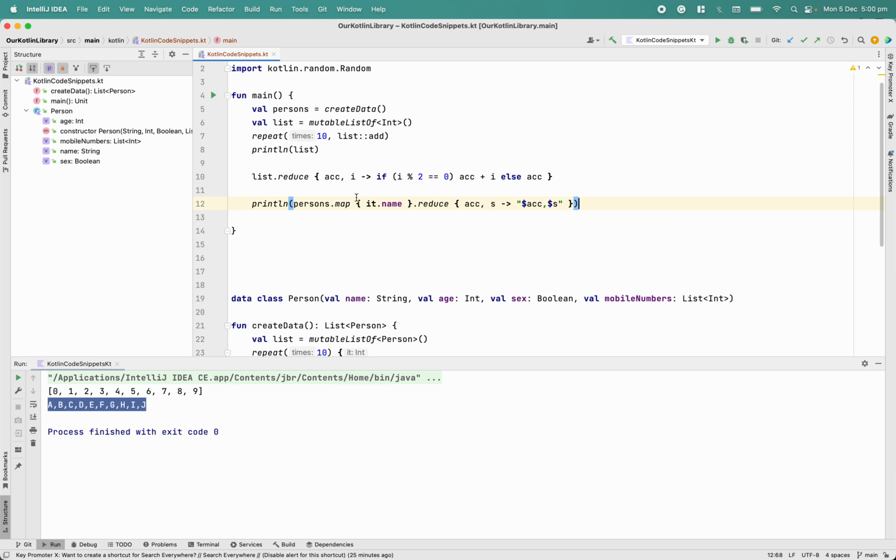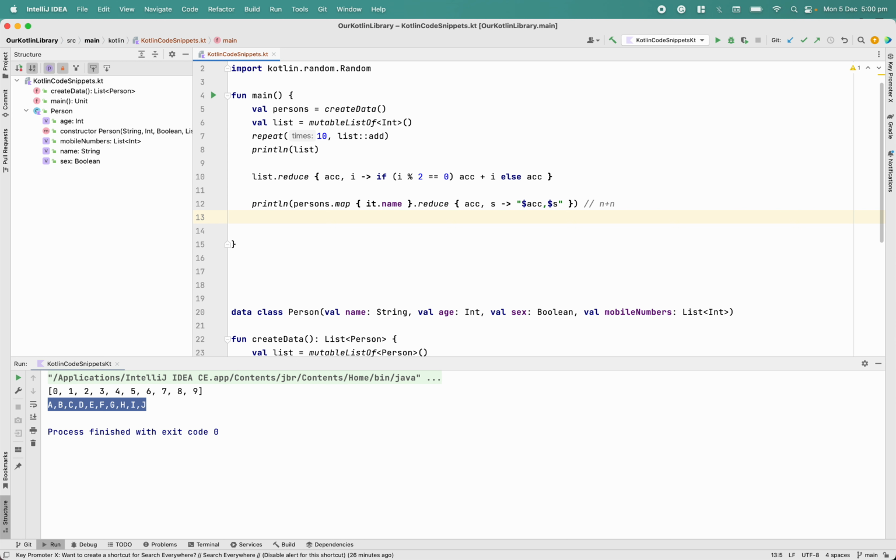In this case, it is going to create first, n, the number of elements in this person's list, and then it is going to reduce, which is again n. So we can say it's n plus n. And personally, we already discussed in a previous video about fold, and we will discuss in a separate video what is the difference between a reduce and a fold. But in this case, personally, I will prefer to use fold.